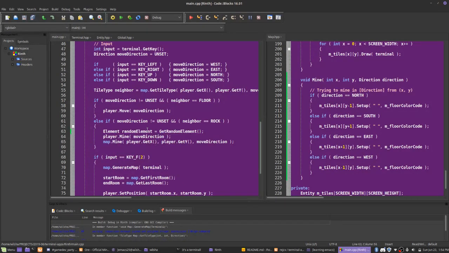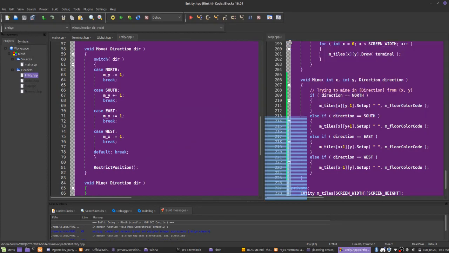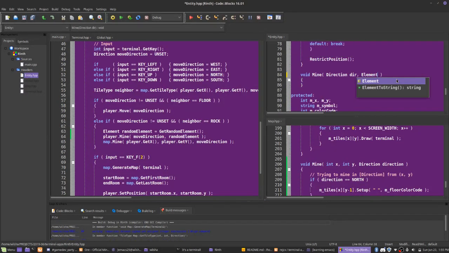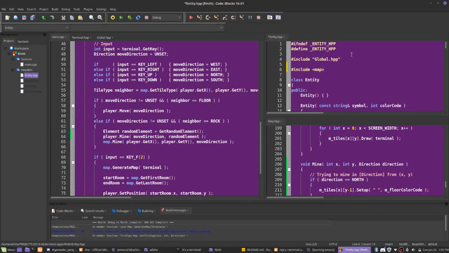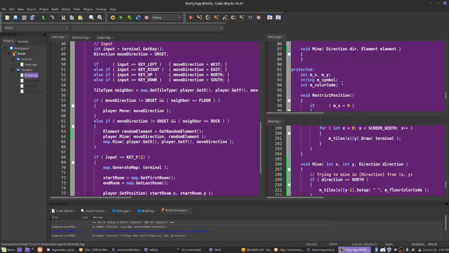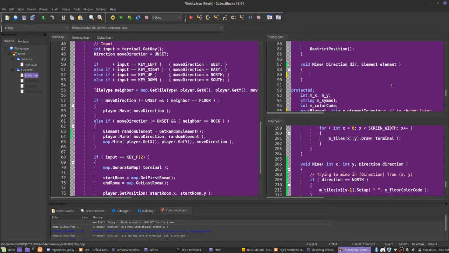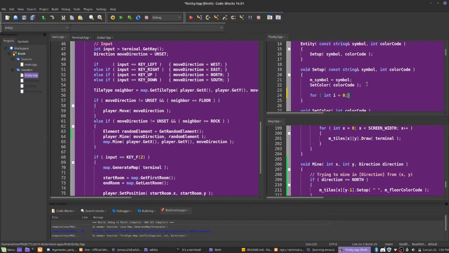So when we are mining in a certain direction, let's get a random element. We'll have the player mine that element. We'll go in here. It's in the side. Change or pass in the element, figure out what we're going to do. Then I'm like, hey, let's make a simple inventory. We'll use a map. It'll be an element with the amount of items of that element. So element inventory. Can be changed later if we have an inventory that's more complex. Maybe we'll just make an inventory object. But for now, this works. So we're just gonna set all of those to 0.